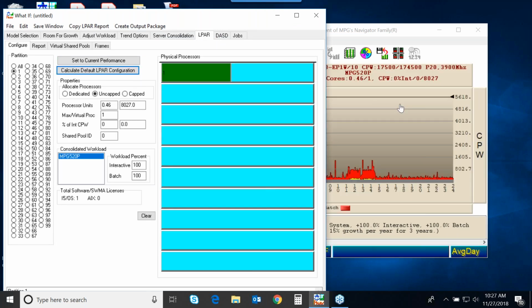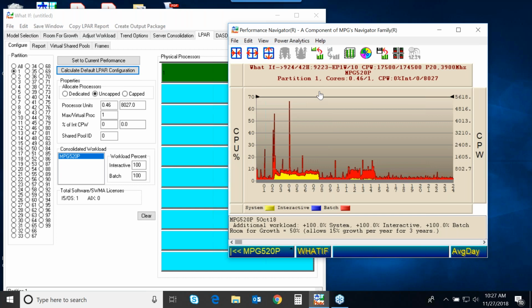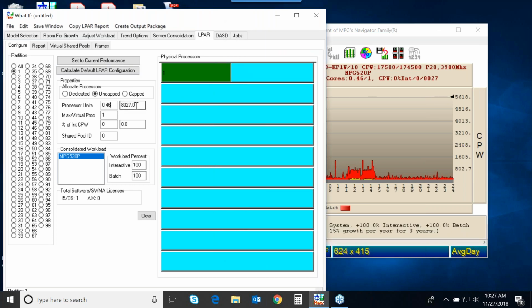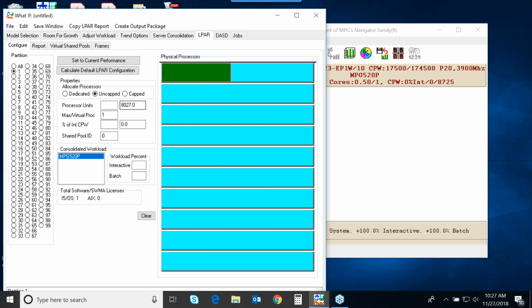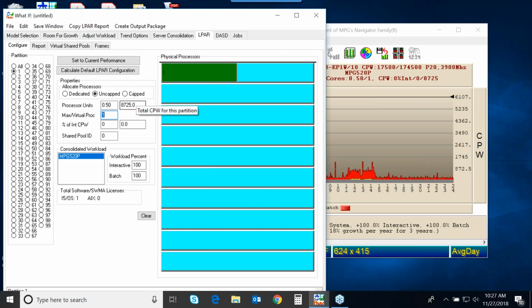And what I just did is give you a day one configuration of what this LPAR would look like on day one. At 0.46, if you're an MSP, maybe you want to get down to that level because you only have so much CPW. But for me, I would go out there and make that 0.5 and so forth. Chuck, that's really how easy it is.